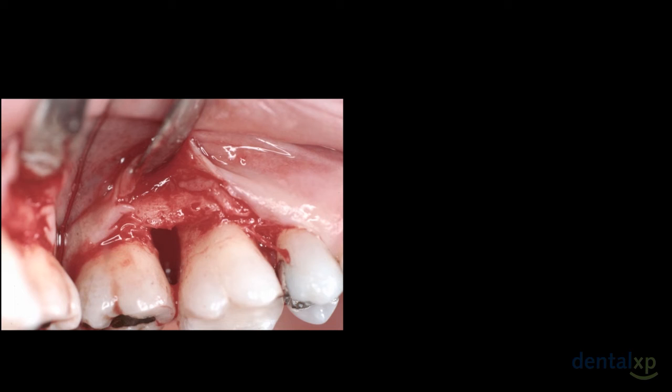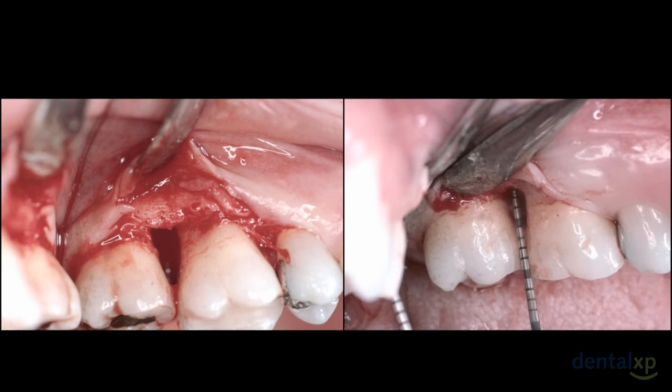During my early use of Emdogain, I also used freeze-dried demineralized bone as my scaffolding device. So what was placed in this area was Emdogain and freeze-dried demineralized bone. The area opened up about a year later clearly shows a very decreased probing depth. We can't say that is bone because we didn't take any histology, but it doesn't probe, and I can tell you it is attached to the distal of 14 and mesial of 15, and no probing occurs. So we went from a significant loss of bone to what appears to be a very healthy area at this point in time.